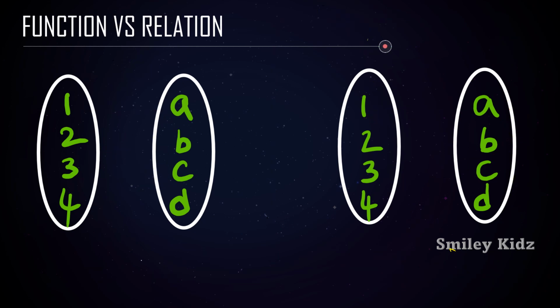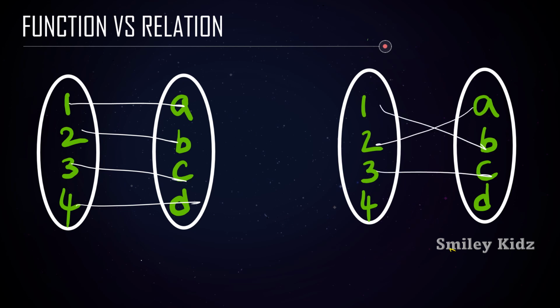Now let us have more clarity. If I say in this manner, is this a function? No. Then if it's not a function, it is a relation. And what if I say I have like this? This is a function. Fine. And what if I say I have like this? Is this a function? Well, it is a function because there's a unique mapping, isn't it?